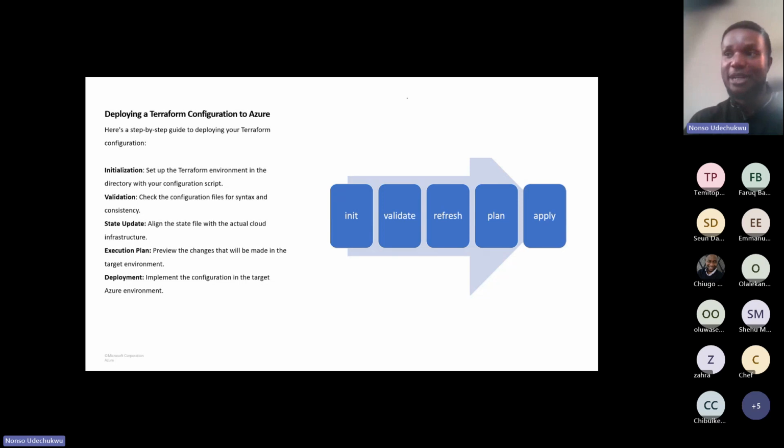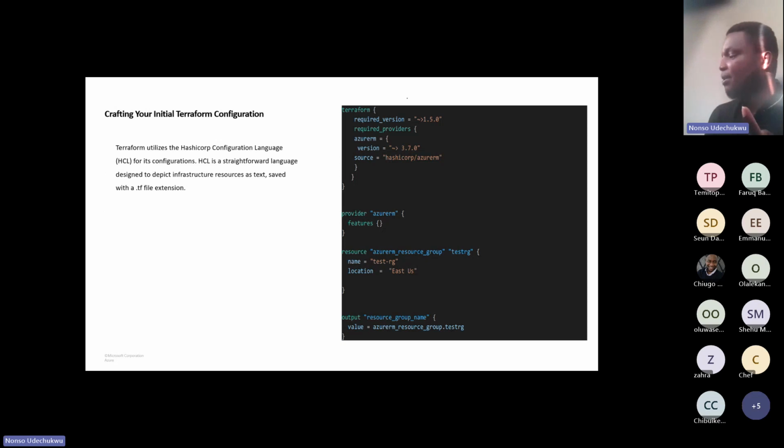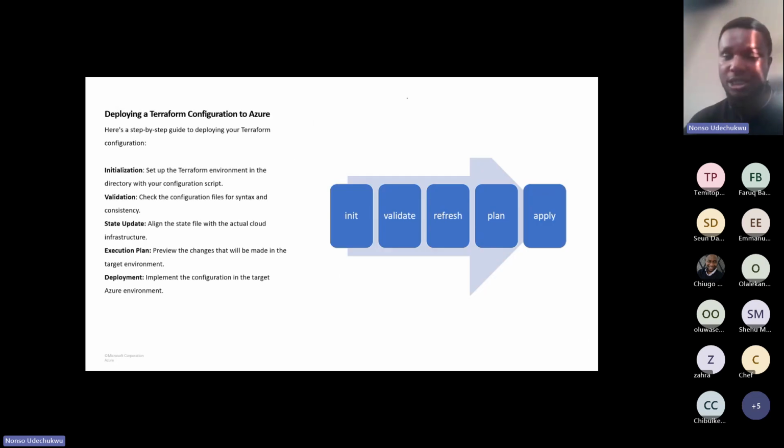So when you run Terraform init, basically what it does is it goes and downloads the providers locally to your system. So remember what I said about providers. The provider is basically Azure RM. So in this case, our provider is Azure RM. It's going to download the Azure RM provider locally to your system, and after initializing it, you can go ahead and apply, right? You can go ahead and do all that. Some people, after init, run straight to apply and approve. Very good, very well, but it's not the best way to do this, right? So I'm going to point it out.